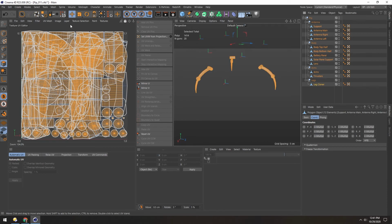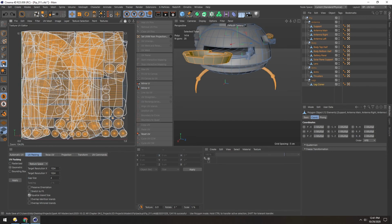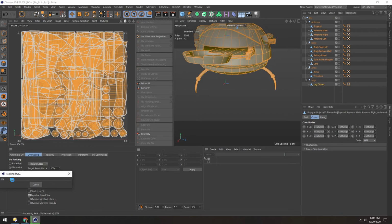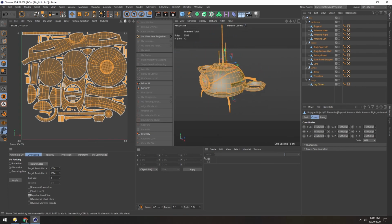So now what we can do is actually select everything. And you can see it's all overlapping now. So first, we could relax, but let's just try to pack all these together and see if it all fits. All right, it did something, but it didn't work at all. I'll make sure all the faces are selected. That might have been the issue. All right, so now it should have packed all the UVs from all these objects into one UV tile. So now when we go to texture this, everything will have its own space. So we only need one image texture to cover the whole robot.